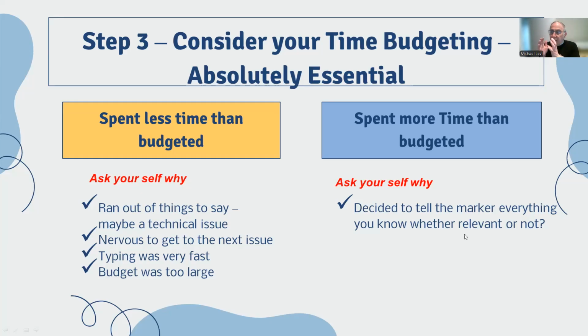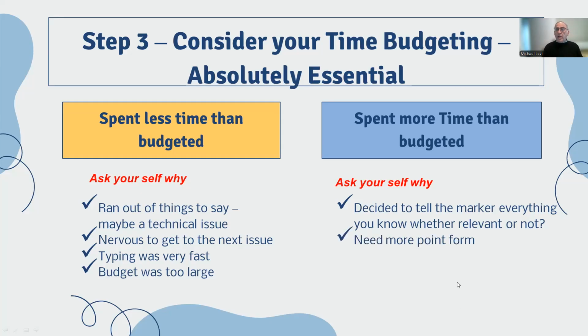Try to stick to the issue within that topic that's relevant. If inventory comes up, they don't want you to tell the marker everything you know about inventory. They want you to focus on the issue at hand. If the issue at hand was the potential write-down of inventory, the fact that the inventory may be impaired, then stick to that. Don't start dealing with other aspects that aren't relevant. So if you did that, make a very, very strong mental note. I'm not going to let this happen again. Next time, I'm going to make sure to stick to the subtopic that was relevant.